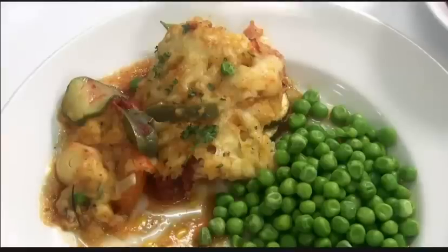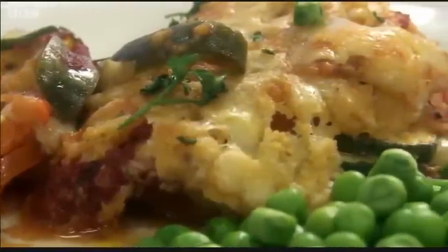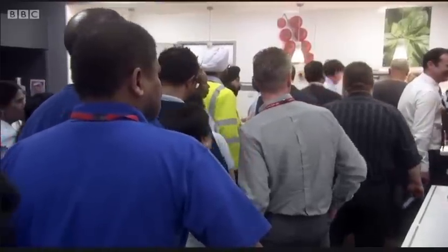The ratatouille, there was a lot of vegetables. I do not eat tomatoes, but I did thoroughly enjoy it. It was really nice. Sweet Mediterranean vegetables with tomatoes and then the saltiness of mozzarella is a tried and tested formula. And she's got that right. Even if it tastes filthy, you've got to say it's yummy, OK?